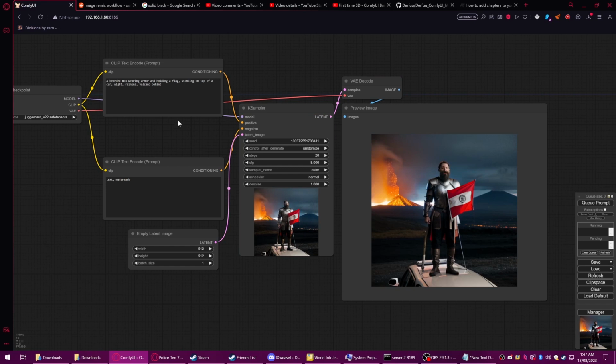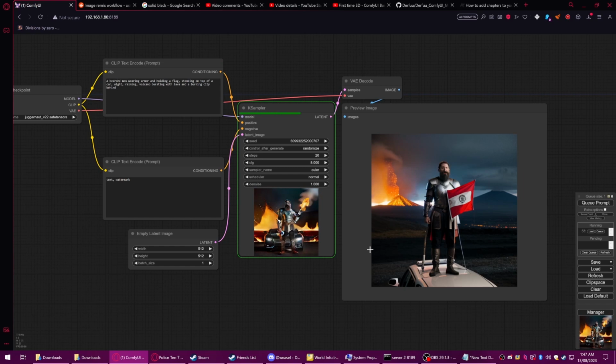If you're having problems getting the person smaller, describe the background even more. So you have a volcano, burst lava, and a burning city. So I do that, maybe he'll get smaller, maybe he'll get bigger. So he's still kind of the same size.